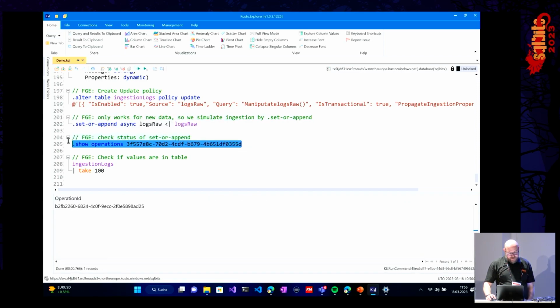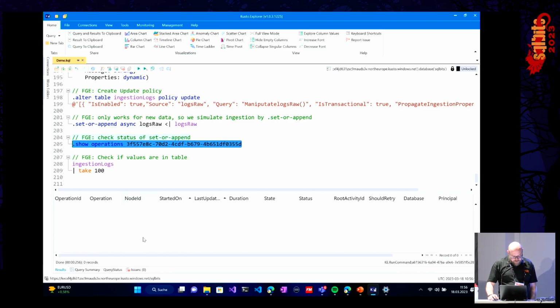And what I can see here is this is running at the moment. Okay, it is not running. Well, I made an error because I did not replace this GUID here. You can see that if we execute it the right way, then you would see that this was running for about 30 seconds or something like this.